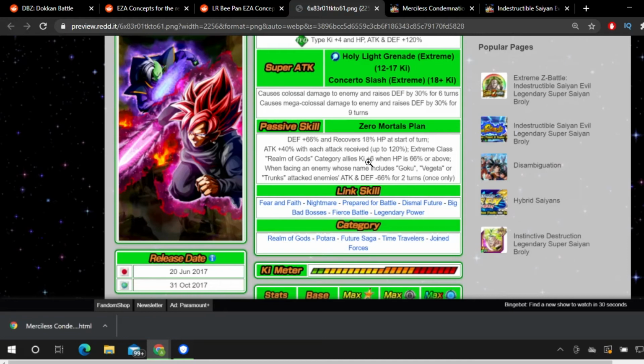I feel like it could have been 6 key and like 20% or 30% attack and defense. That would have been nice. And they could have bumped this down from 6 key to 3 key and 30% attack and defense. That would have been dope. I would have fucked with it.